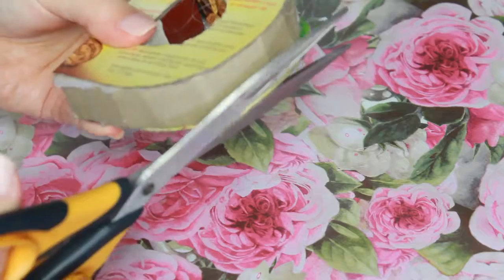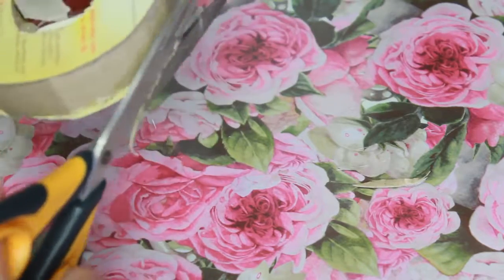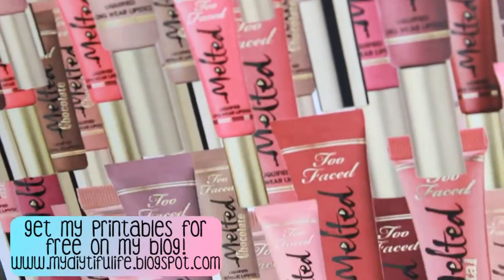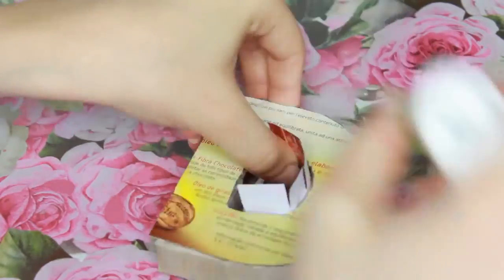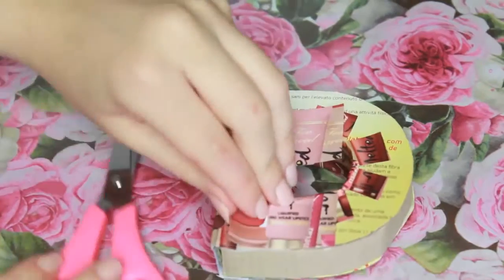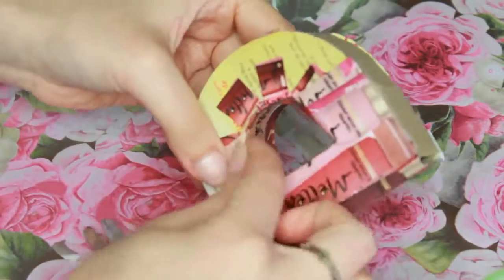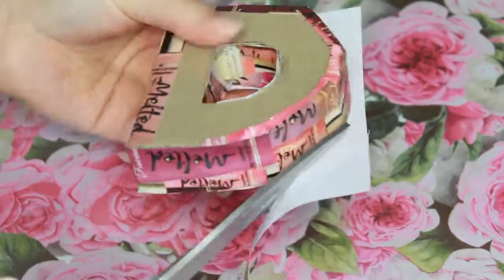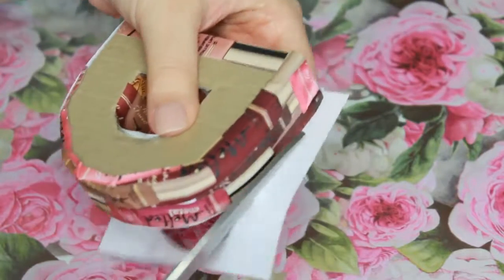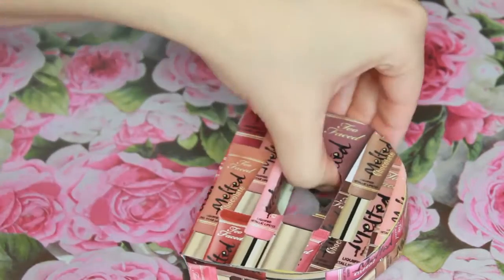Then you just have to make any necessary adjustments to even out your letter. To finish it off, take your wrapping paper, your printables, your pictures, or whatever you want to cover your letters with, and use a glue stick to put everything in place. I recommend cutting several pieces of paper and covering your letter little by little instead of doing the whole thing at once, in order to — you guessed it — avoid a possible mess.